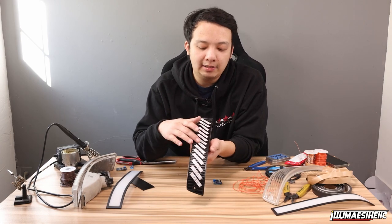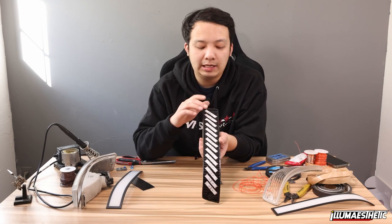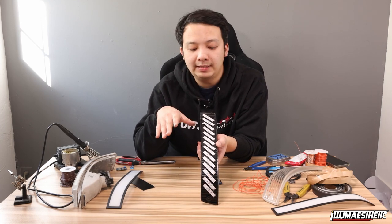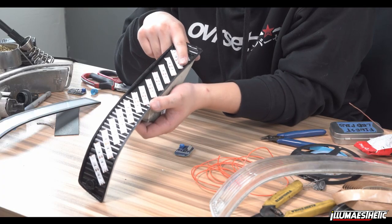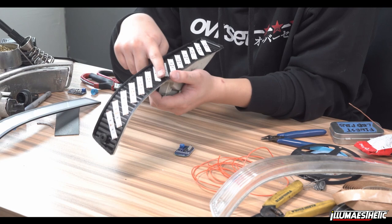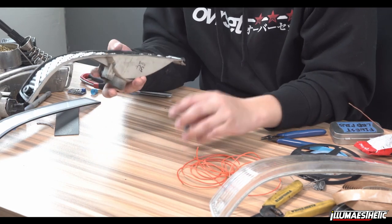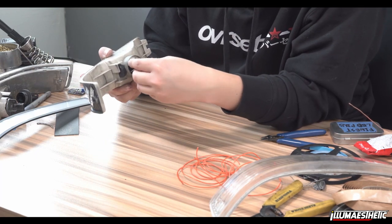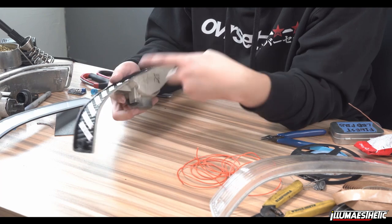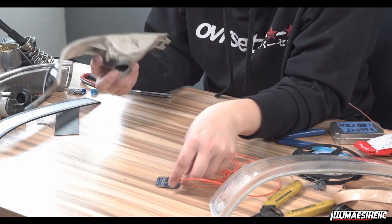All right, so what I've gone ahead and done was I placed the styrene panel out and I mapped out how I wanted the LED strips to be. Because this is sequential, I want every single sequential pixel to be every two rows of LEDs. So we're gonna do section one, section two, section three, section four, section five, section six, section seven. With the ZLEDs module, packaging wise, I realized this will actually fit through the hole here. So I don't actually need to worry about reverse engineering and whatnot. I can just wire this from the outside first. So I'm actually gonna go ahead and do that.